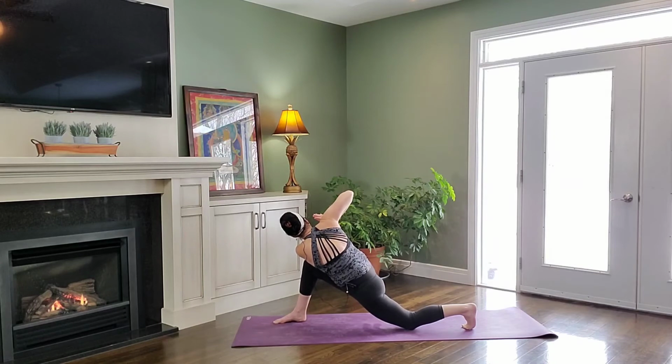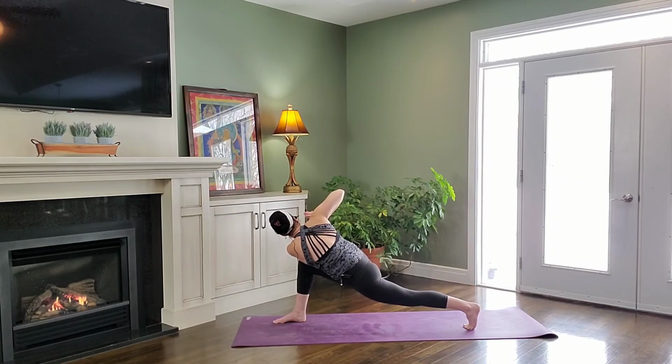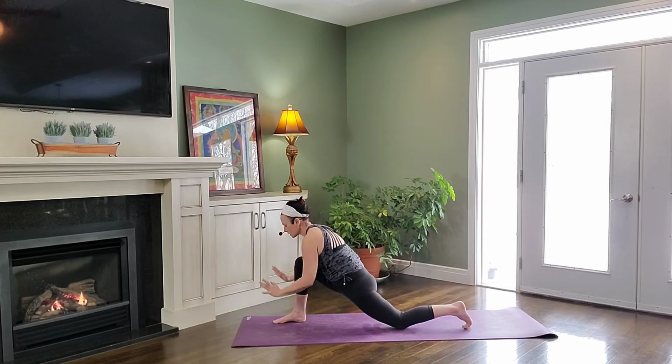Maybe add a new layer in by peeling the right knee off the floor, turning this into a balance pose. Finding your breath. Keep pressing the right thigh bone towards the sky and revolving the chest towards the left leg. Releasing the right knee down to the ground, releasing your hands.